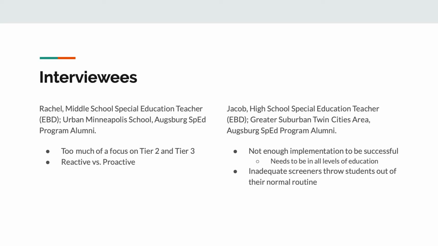She thinks there's too much of a focus on tier 2 and tier 3, and that juxtaposes the information I was given from DECA. And I think it's important to understand that when you have the funds to work with RTI, a lot can be done at tier 1. And so it's important to focus on that. But she really didn't like the fact that RTI is reactive versus proactive, because that's why she stresses that you put all of that focus into tier 1, right? You don't ever really want to have the intervention.